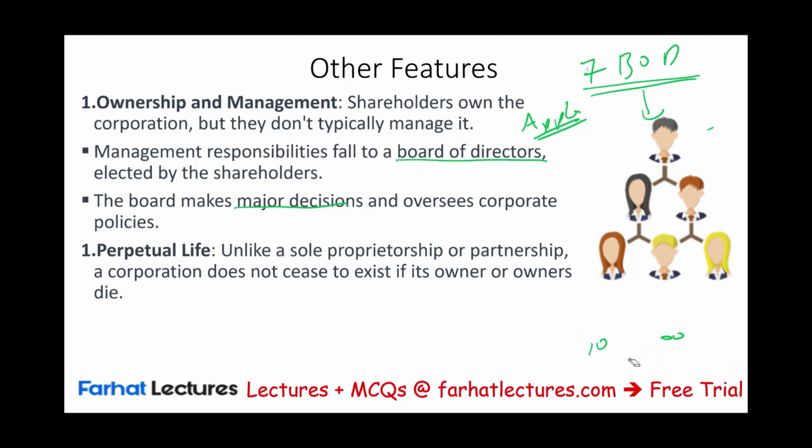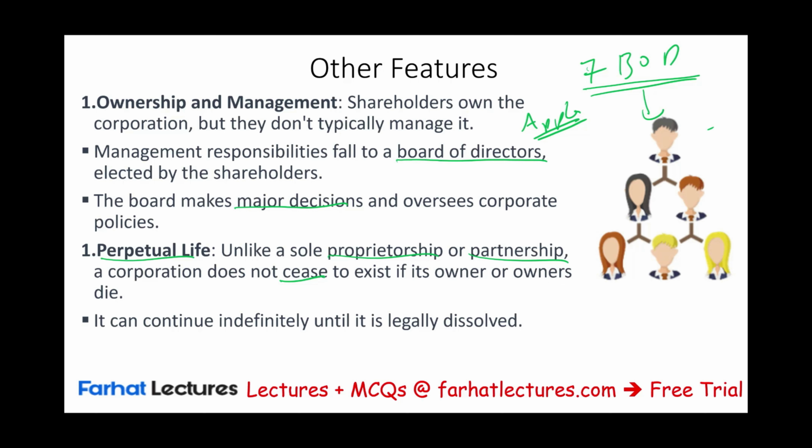Also, another feature of a corporation is that it has perpetual life. Unlike a sole proprietorship or a partnership, a corporation is a legal entity separate from its owners. So if the owner dies, the corporation exists regardless of them. It does not cease to exist if the owner or the owners die. It can continue indefinitely until it's legally dissolved. It can be dissolved if the shareholders meet and want to dissolve it, but that's a different story. Otherwise, just because one of the owners dies, we don't have to dissolve it. That's also an advantage. It survives its owners.